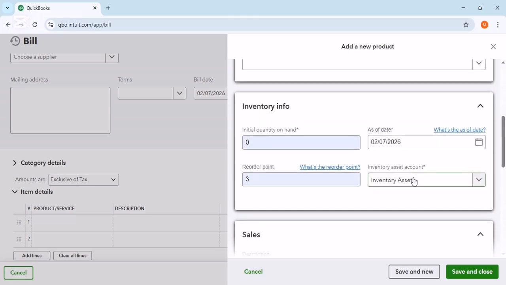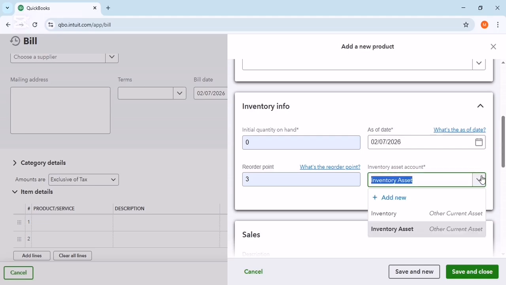Yes, the account. That's the asset account of inventory. You know, inventory is an asset, so this is how it's going to appear in the balance sheet. I have to do a drop down. The drop down is the names of accounts. If you want to give it a different name, for instance, electronic inventory, this is how it's going to appear in the assets on the balance sheet. Basically, your inventory is your asset.